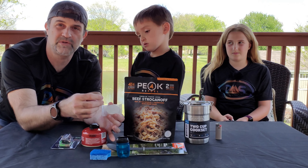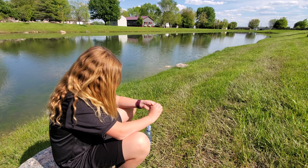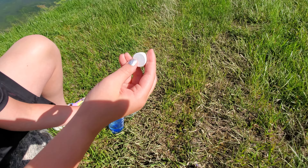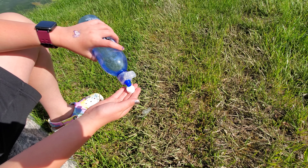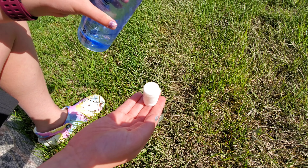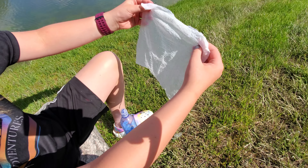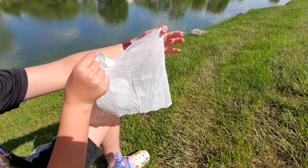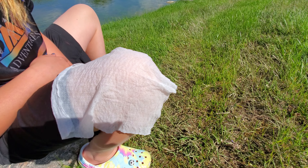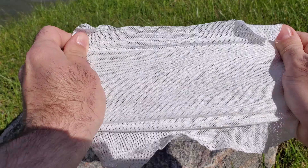Got the little hand sanitizer bottle of camp suds, the little blue sponge with a scouring pad for cleaning. And these are super cool little towels — you just put a little bit of water on these and they kind of blow up, kinda like those fun animals you used to get as a kid that you'd put in water and they'd turn into like big crocodiles. So you're ready to do your cleanup — got your little tablet towel, get some water, and just rehydrate it. You can unroll it and work it open, and there you go — you got your little towel. This one was about 8x9, but the one in your free cook kit is about 16x9, so it's a pretty good size. These little towels will dry out and they are reusable.